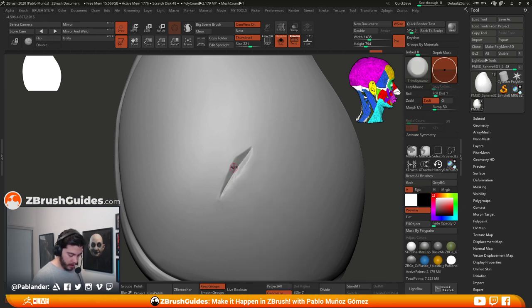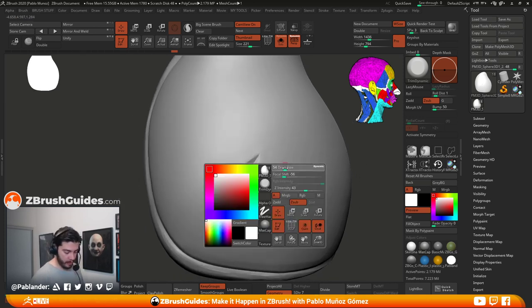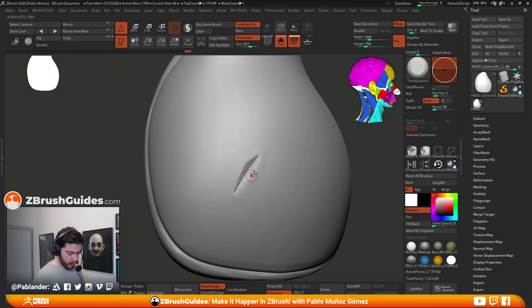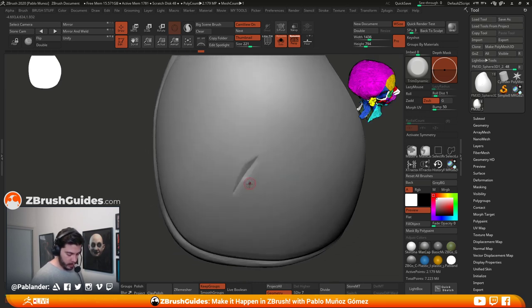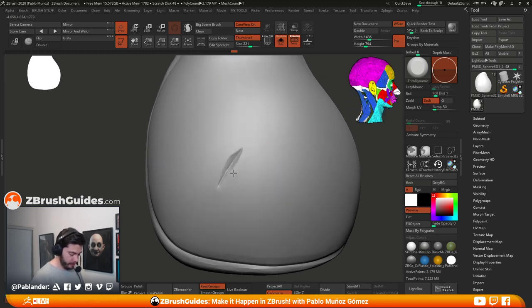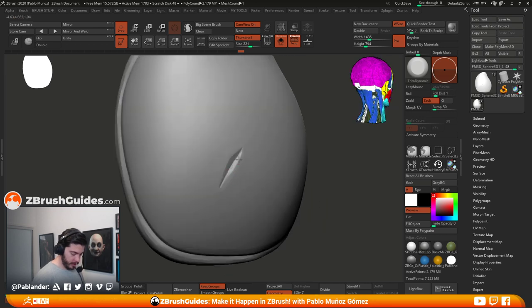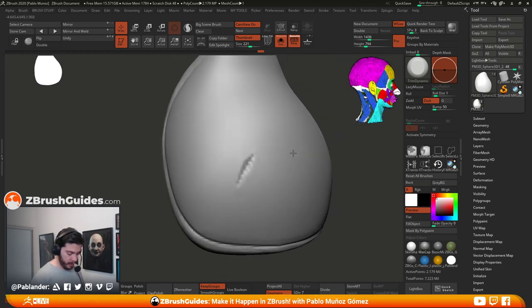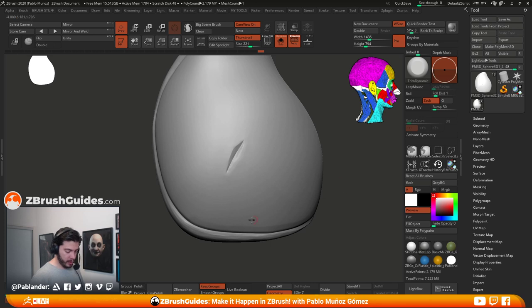And with the trim dynamic again, I just want to refine these borders, just make them a bit sharper, so that it looks more, I don't know, more stylized. Thanks for the suggestion, guy. I think the restarting just worked fine. Just annoying to break the flow of the stream. It's one of those things with technology. Anyway, I think we got it working.